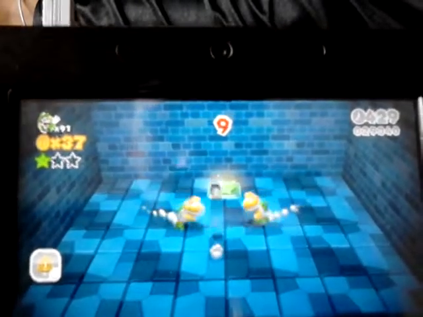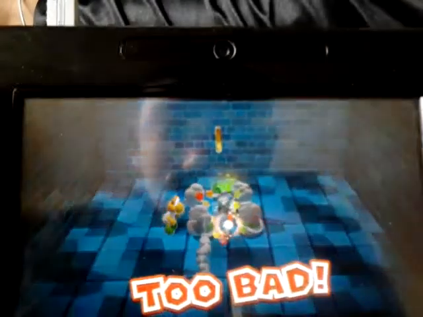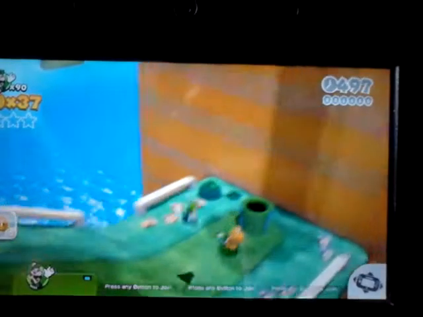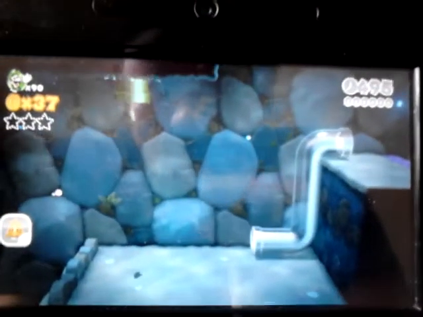There's a flag down there. And also, that's a mystery house box. Mystery box, I'm pretty sure it's named. Don't wanna kill myself. Oh, and I didn't even get the flagpole. Or the checkpoint flag.